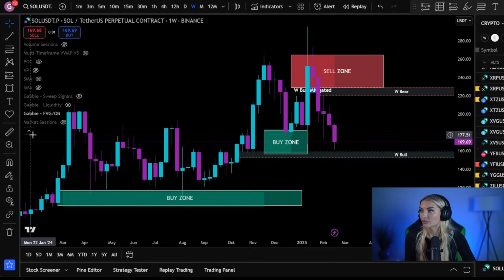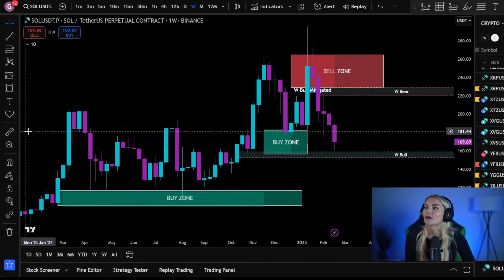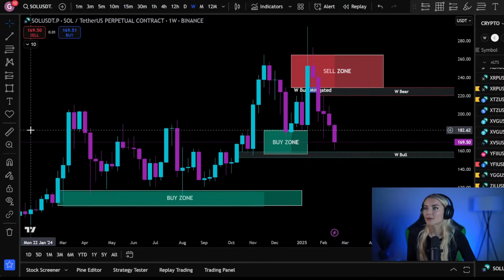Now, to start with, let's talk about order blocks, right? Now, I need to explain to you what they mean. Think of it as a key level on the price chart where a big player, like a bank or institutional trader, has placed a significant order. That will be either for buying or selling. Now, this level can act as sort of a magnet for price, drawing it back even after it's moved away from it. Now, these order blocks will mark oftentimes support and resistance areas.